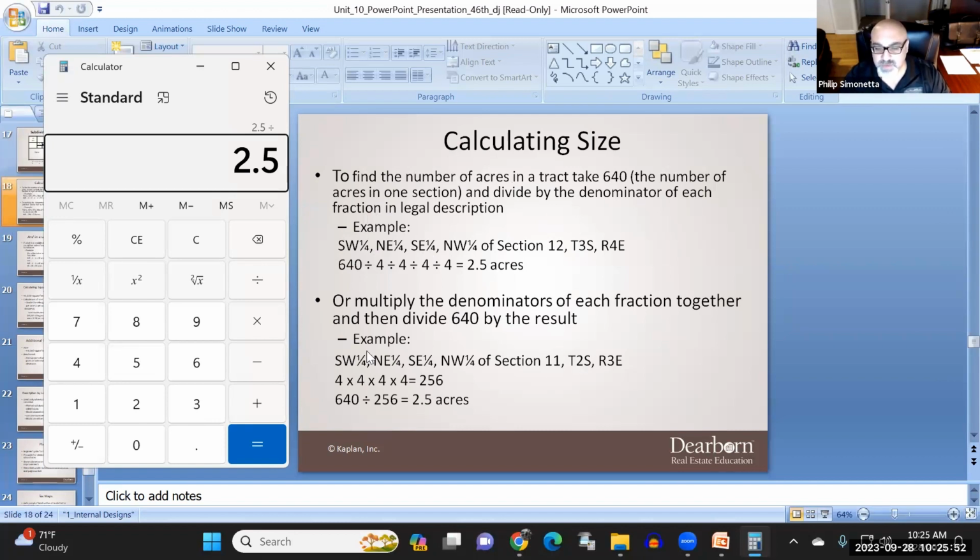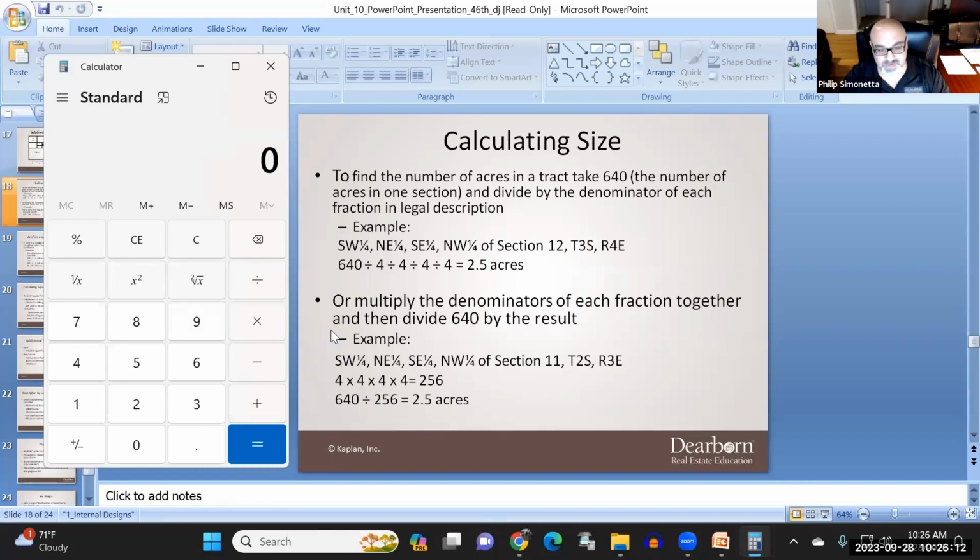You can also figure it out through multiplication. The reverse of the problem. So however your brain works better, you can do it that way too. So this is an example by using division. The way I do it is this way. Now, if it's easier for you to remember, you can do it this way too.